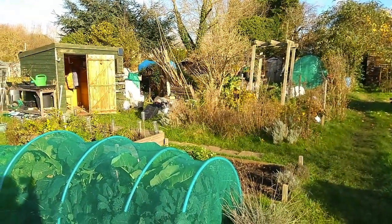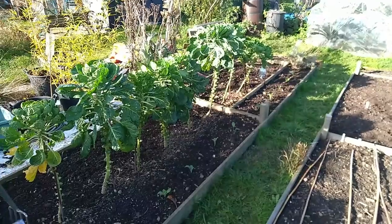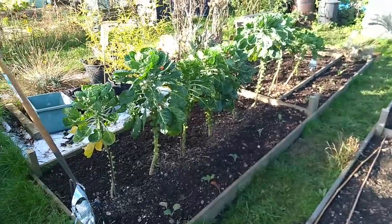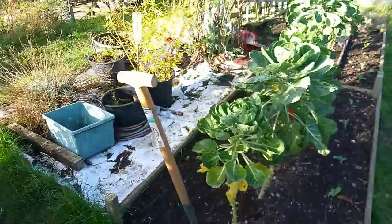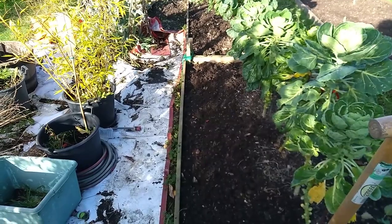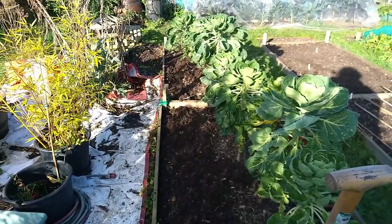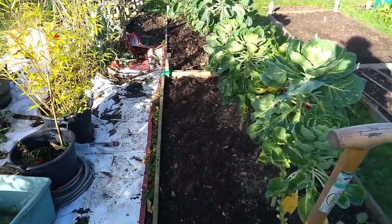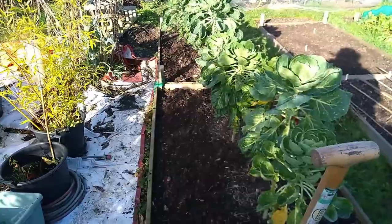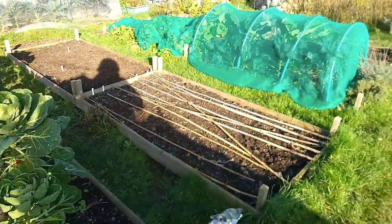So the other seedlings I'm going to offer out to other plot holders. Yeah, I'm glad to have got that job done. And I counted up the number of brassicas and realized we have enough for the winter to take us through into May. And because there was so much couch grass in here and bindweed closer to this end up here, I've decided that I'm not going to plant up this side. I'll most probably cover it. And then I will look at giving it a really good fork over the whole two beds here, like I've done to these previously.